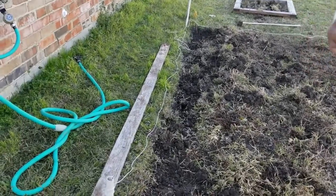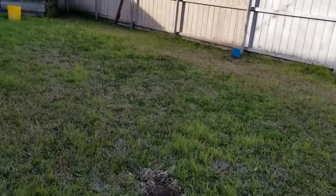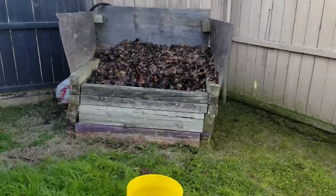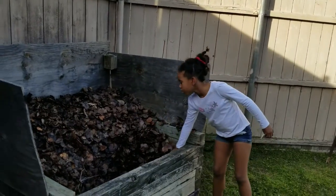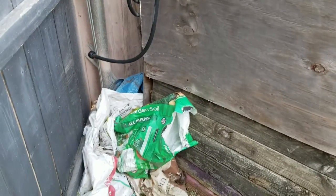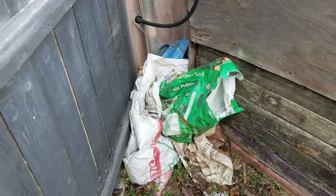So we want cantaloupe, watermelon, onions, green beans — and what else? We have compost. Don't worry about the water, sweetie. This is the compost we created over the last year or two. It's nothing special, but it just helps us to fertilize long term. It's a bad idea to put your hand in it. See where it says garden soil? And fertilizer — that's mushroom compost. We're gonna use some of that when we plant the onions. Sounds good? Alright, let's do it.